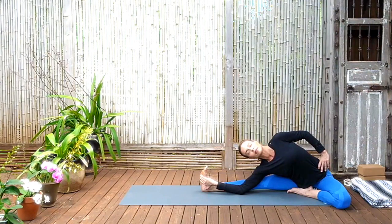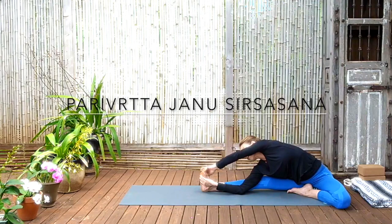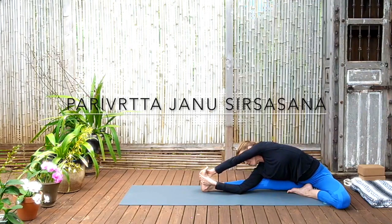Continue the Parivrtta twisting here. Right abdomen to the left. And now stretching the left arm up to the sky. Take with your hand the outside edge of the foot. Tuck your head underneath your arms and begin to try to turn, to twist, to turn, to twist.